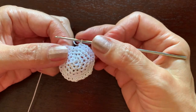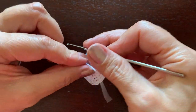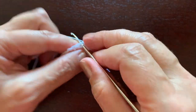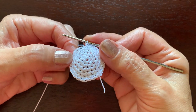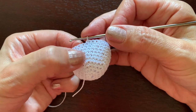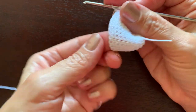The next 6 rounds we'll make without any changes. So 6 rounds of 30 single crochet stitches, just crochet around and around. I will do the same and then I will show you how to continue. Here I have finished those 6 rounds and altogether I have 11.